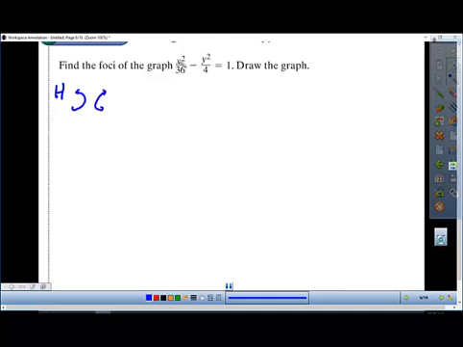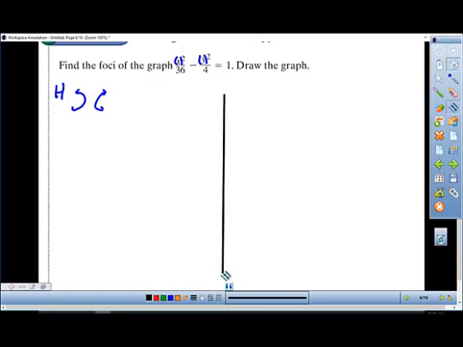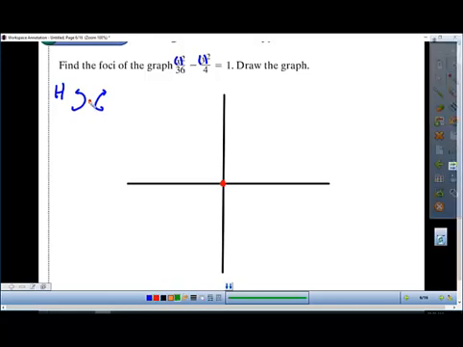Now since there's nothing inside with the x and nothing on the inside of y, that means when I go to graph this, the center is going to be right at the origin. So the center of my hyperbola is going to be right here. Basically that point is going to be this guy right here. All right, so I want to find the vertices. The vertices are going to be this green point right here and this green point right here.